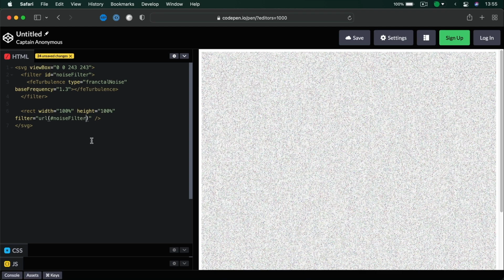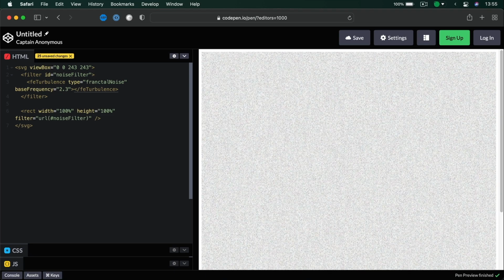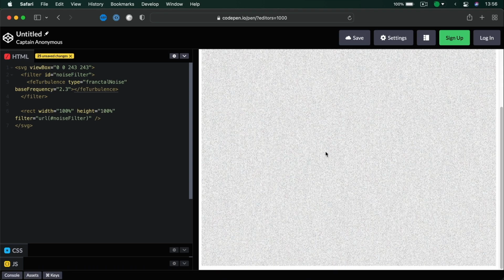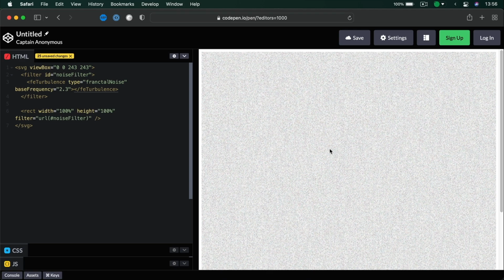Well, it's not actually CSS because we haven't written any CSS, but it's easiest using SVGs. And if you play around with this base frequency, for example, you can increase its value, and you'll see that as you increase the base frequency, the dots in the noise get smaller and smaller.